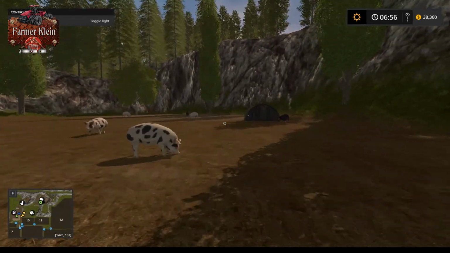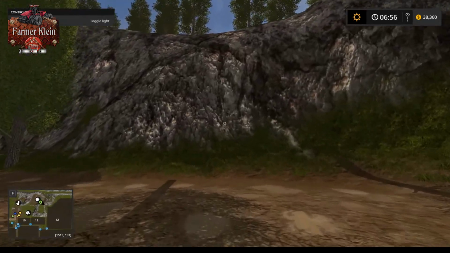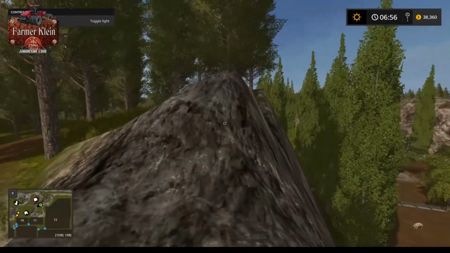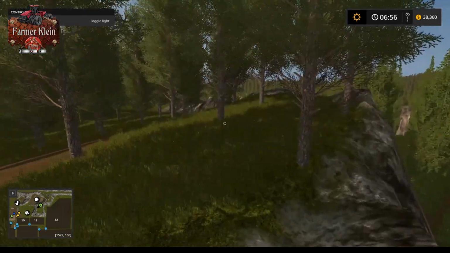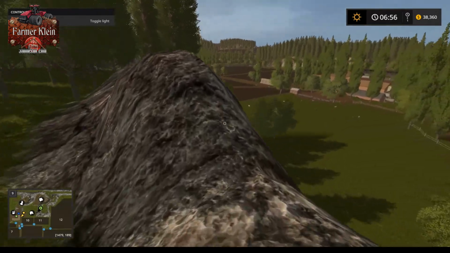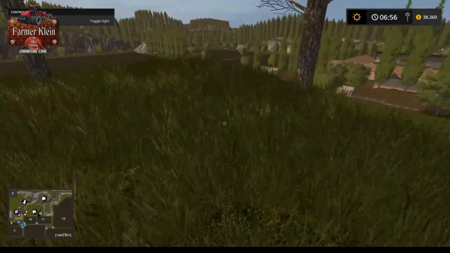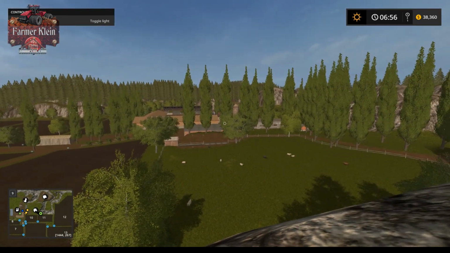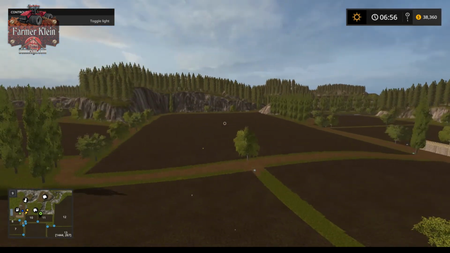So we're just going to take a little field trip, see if we can climb this hill. Alright, so we got a nice overlook of the area here. See what we can see. There's our sheep. This should get us a nice good picture of the farm. So our cow area is over there. So our sheep area, and here's some fields immediately around the area.